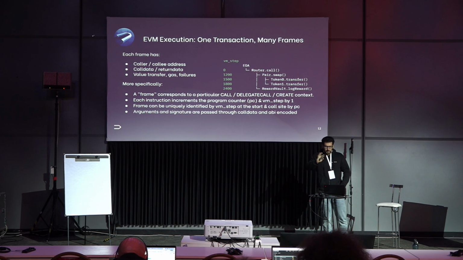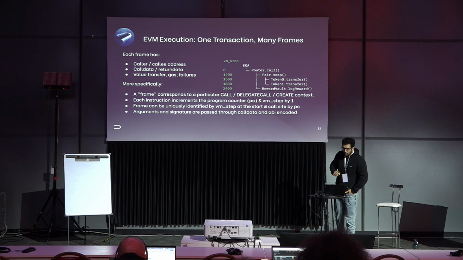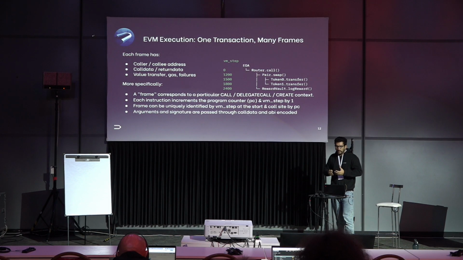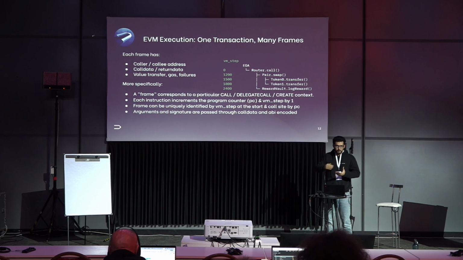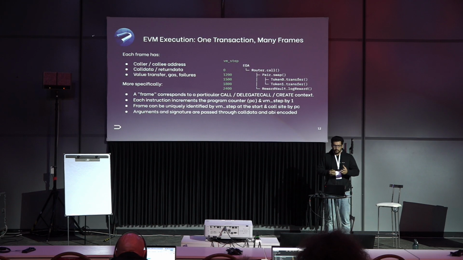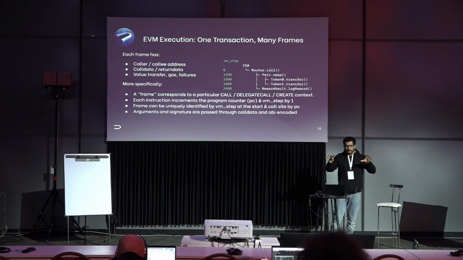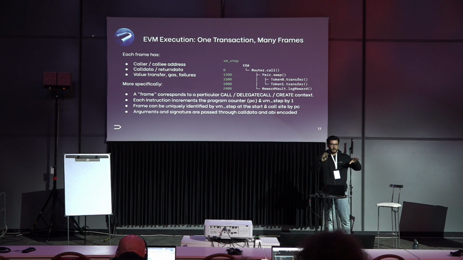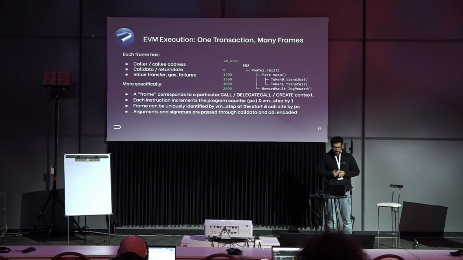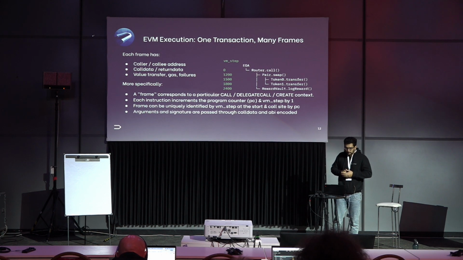Okay, so just a little bit of a reminder of how EVM frames relate to each other. If you use Forge, for instance, if you trace transactions, this will be a little bit familiar to you. Or if you use, for instance, our transaction tracer. Basically, each frame will have the caller and callee. We call these message sender and this, call data, return data, and then various other things.